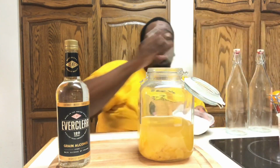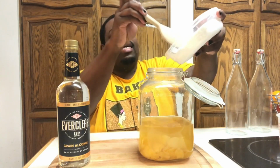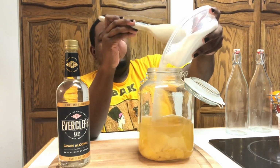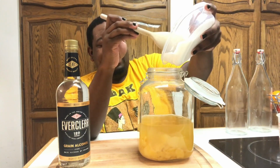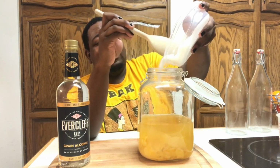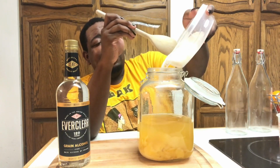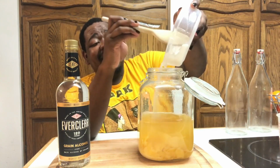Okay, so let's put our 2 cups of white sugar in. You can change this. It's completely up to you. You do not have to put in 2 cups. You can do 1.5. Now, as you guys can see, I'm keeping the lemon peels in here while I'm doing this part because I'm going to let this sit in here for just a little while longer, just to gel everything together. But like I said, y'all, this is so daggone easy to make. It's not complicated at all.